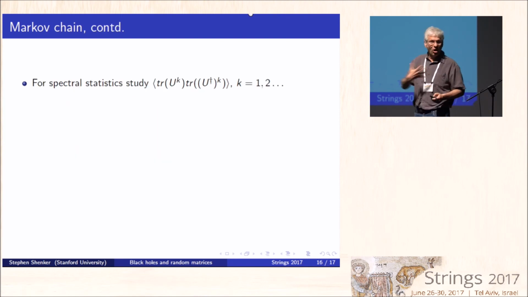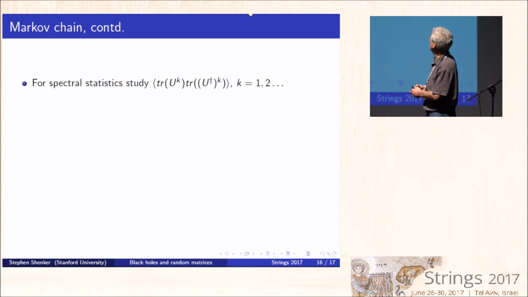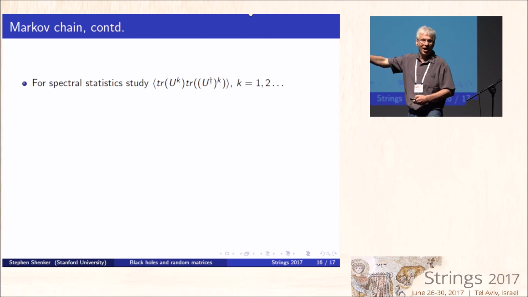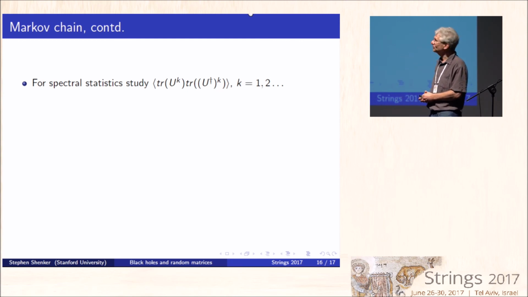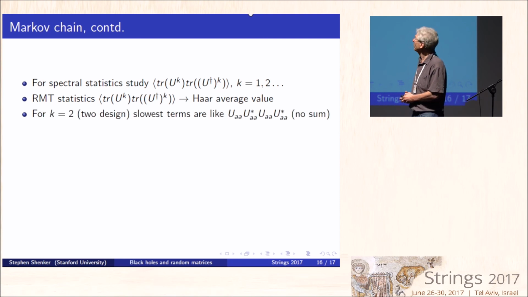But now we want to look at our quantity. For spectral statistics, we want to imagine building up this unitary as this product of Brownian circuits, and then we want to compute the moments of that unitary. K equals 1, 2, that's like the time in the spectral form factor. Well, what we're looking for is that this thing is given by random matrix statistics, which means it's given by its Haar average. Well, let's look at K equals 2. That's the only one that's easy to look at. Numerically, if K equals 2 gets to its Haar average, all the higher Ks do also.